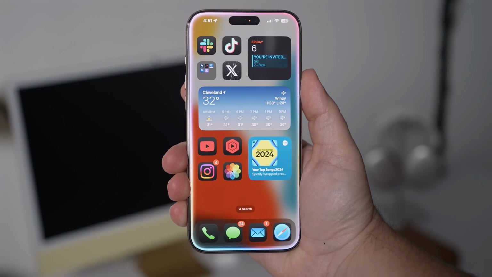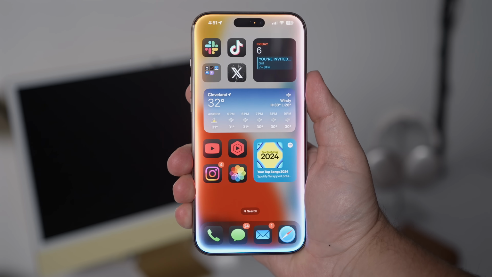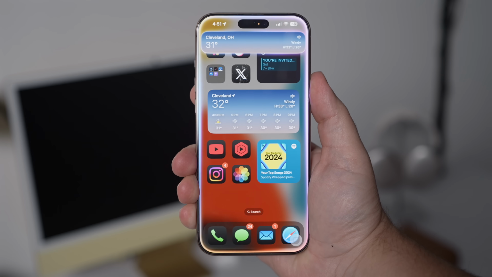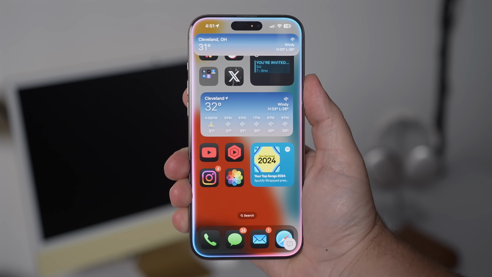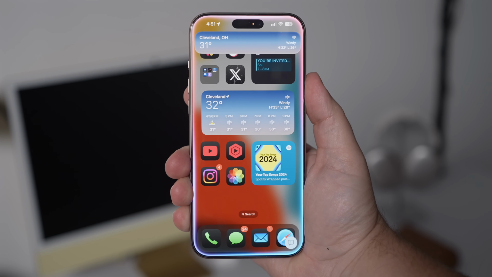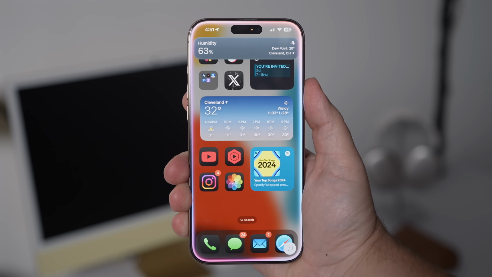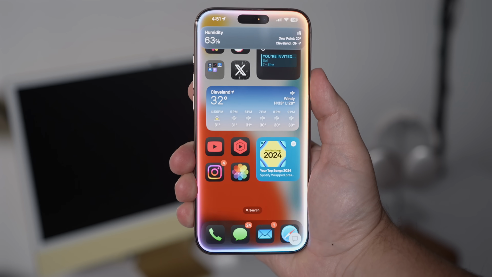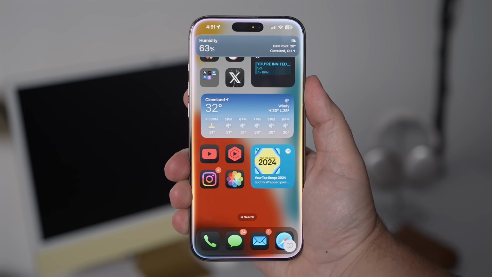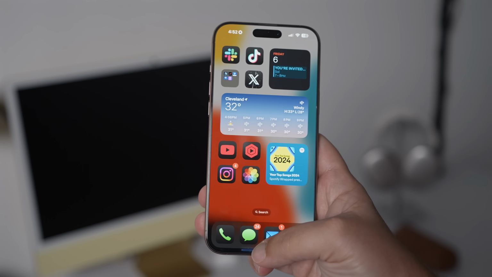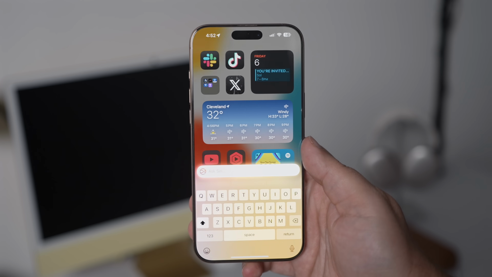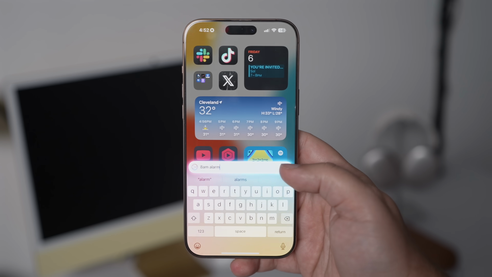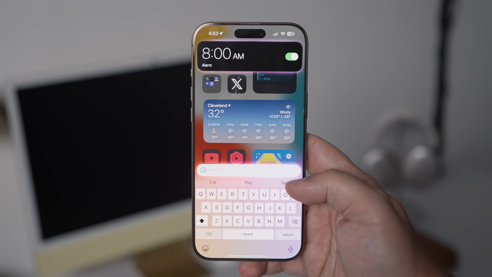You might have also noticed that Siri does look different. And while the new exciting features for Siri are not all quite here yet, there are a few useful updates behind the new look and feel. So you can now ask follow-up questions, and Siri is smart enough to understand the context of the request. So I can ask the temperature of a specific city, and then follow up with what's the humidity, and it will know that I meant the city that we were previously talking about. You can also double tap the bottom of the screen here to type to Siri, making it more useful for when you can't quite speak out loud to your phone.